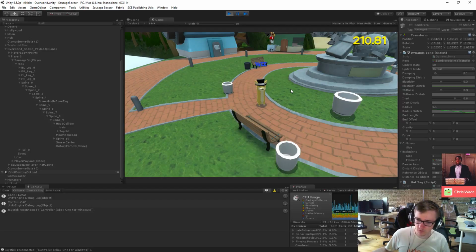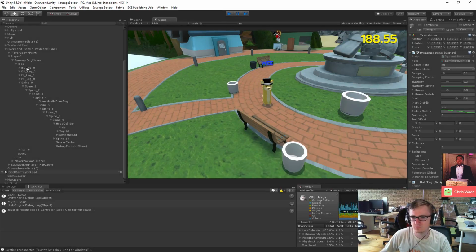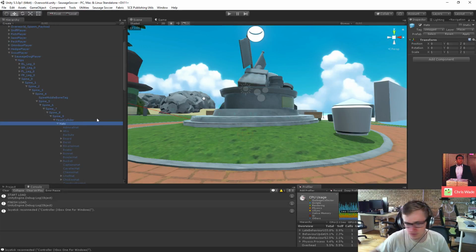So that's kind of all I have to say about Dynamic Bone. It's pretty sweet and I'm using it a lot. I highly recommend it. It's only $20. Even if you don't end up using it in your project, it's still fun to play around with, and you can make some cool stuff with it.